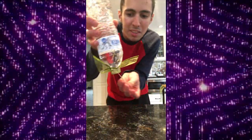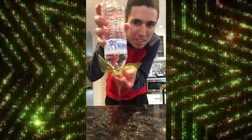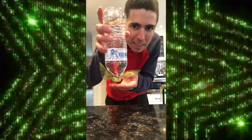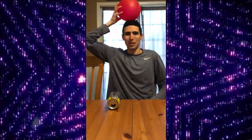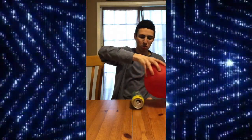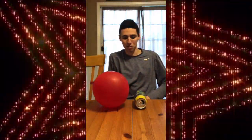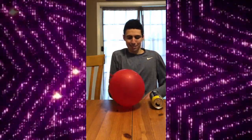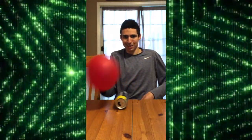This bottle's upside down now, and watch this. The toothpick. It goes up all the way. This water doesn't spill. Right after I rub the balloon on my hair, I hold the balloon near the soda can, and the soda can rolls on the table automatically because of static electricity. Magic, right?